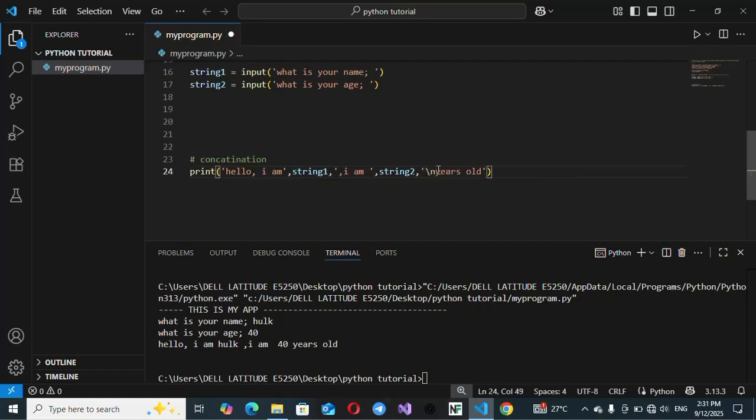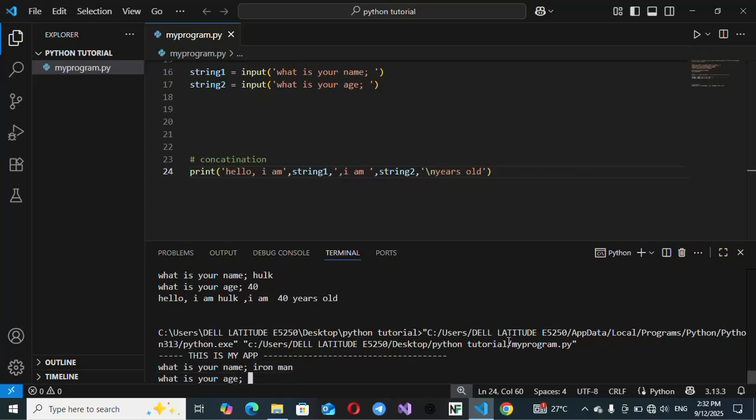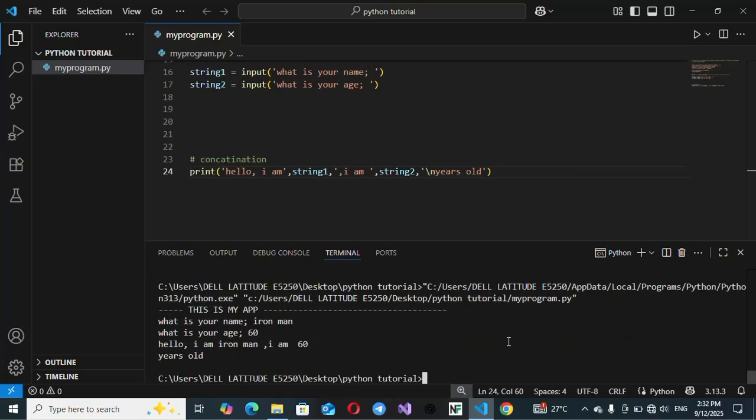So what this backslash n means is that it's going to print "years old" in the next line. Okay, so let's just say I am Iron Man, and I'm like, I don't know how old that guy is, like 60 or whatever. So it's going to be "Hello, I am Iron Man.